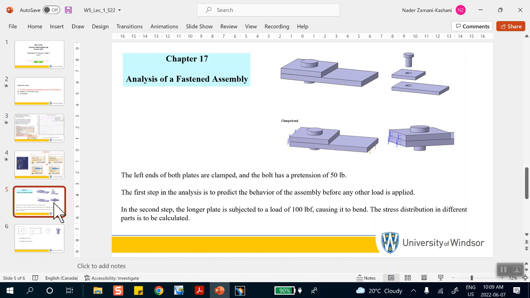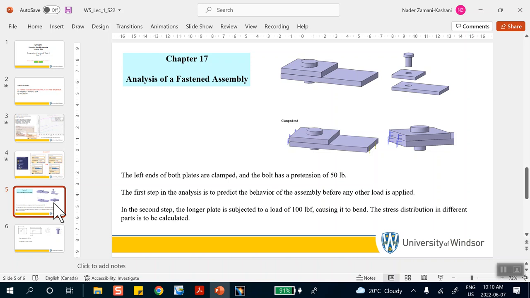One thing you should keep in mind is that if you have a bolt, never cut through it. If you look at this problem, you might tell me, didn't we learn all about symmetry, that there's a plane of symmetry cutting all the way through it? Yes, but that will cut through the bolt, and we don't want to do that. Never cut through the bolt. Maybe in some other packages they're smart enough, but I don't guarantee that. If you had two bolts, one here, one here, then I can cut through the part. There's no problem, I'm not cutting through the bolt. But don't cut through the bolt.